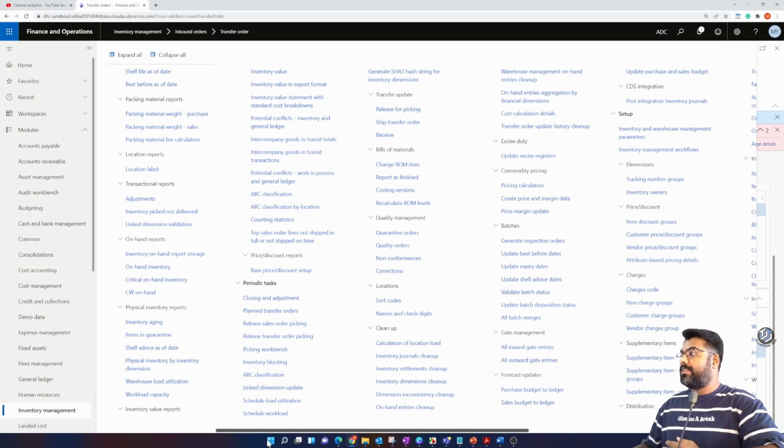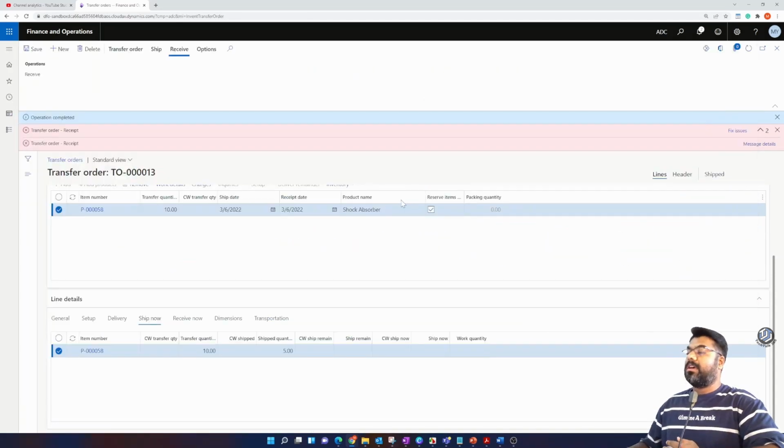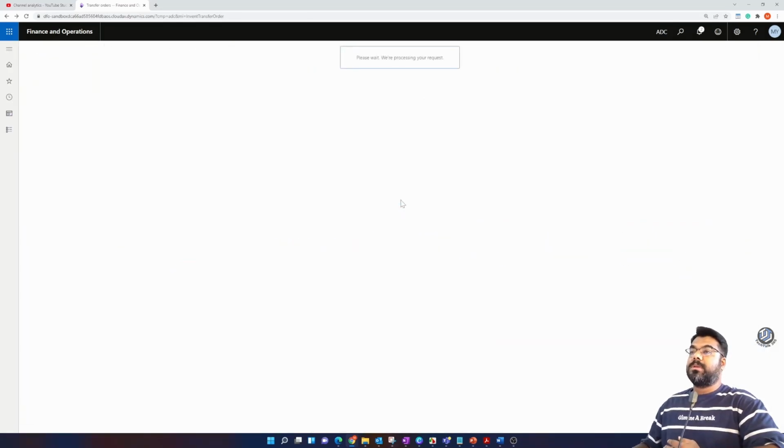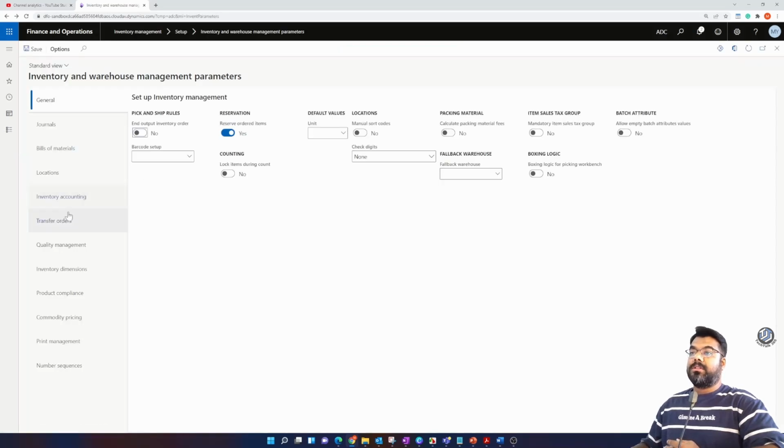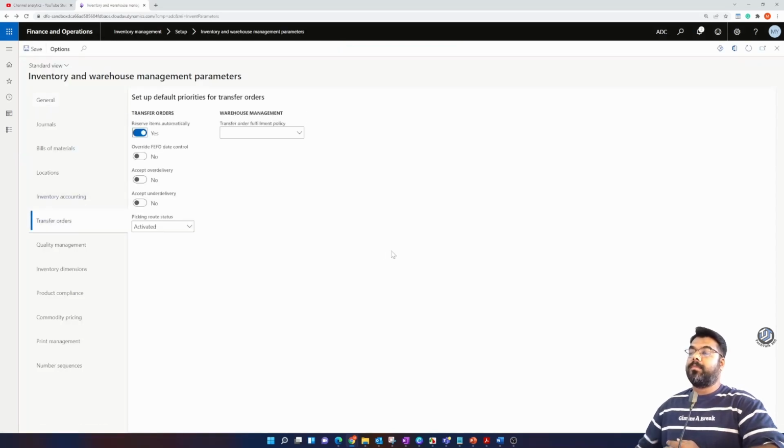Get into the inventory management parameters and the transfer order tab. You have different areas here. I'm not going to do anything with the over delivery, so I'm only going to turn on the under delivery here. That's one setup you need to do at the parameter level.